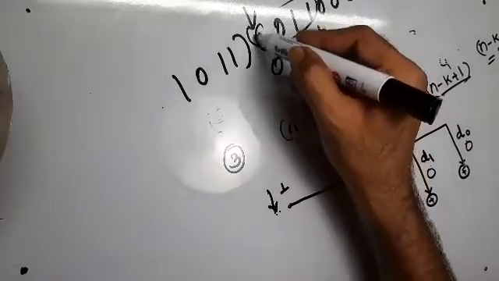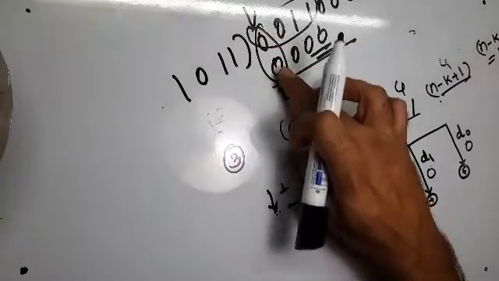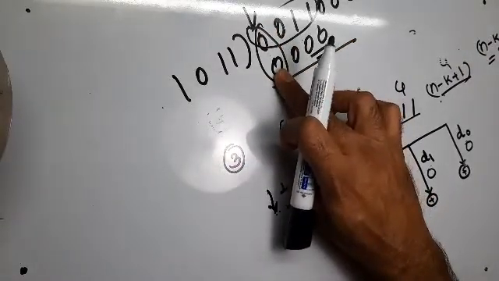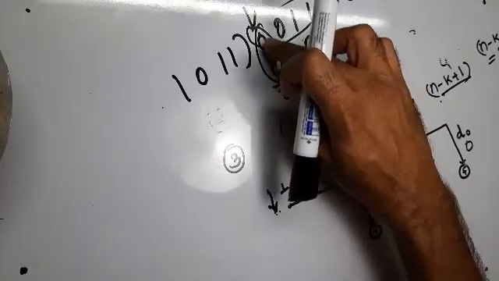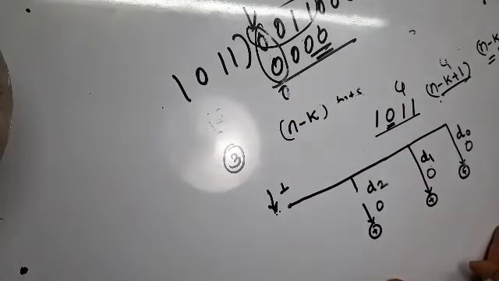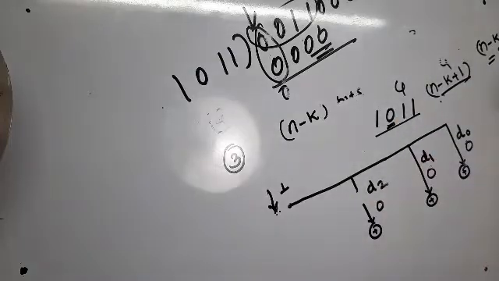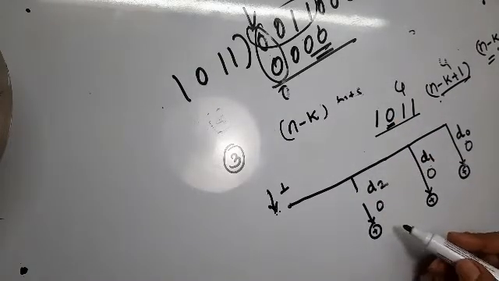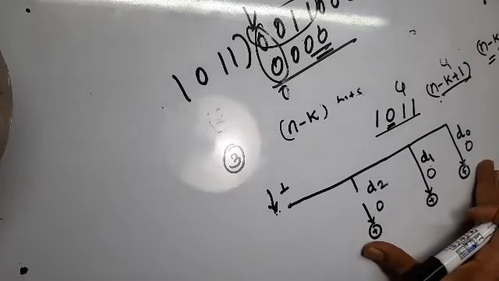You know that every time this position value will become 0. So I have not taken this bit into consideration, no matter what this value is. We are selecting our dividend in such a fashion that this position outcome is all the time 0, so I am not bothered about that. We are only interested in these remaining 3 bits, which will be used for the next part of the division. So that is why my divisor hardware will look like this. I hope it is clear.